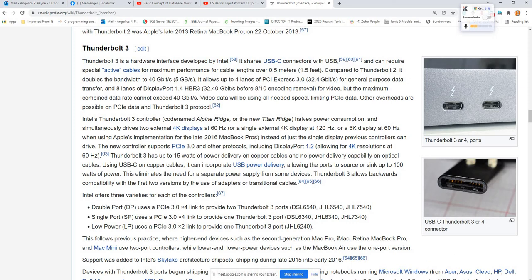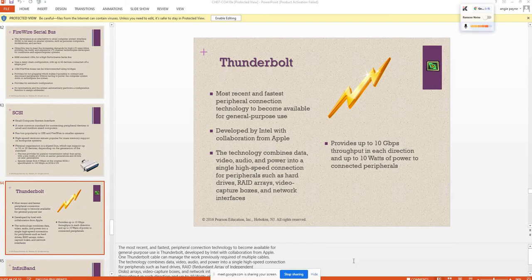Mabilis daw yung Thunderbolt na yan. Meron siyang sariling mini hard drive dun sa peripheral, naka-RAID. Nag-video capture boxes siya. So, this is a technology collaboration between Intel and Apple.